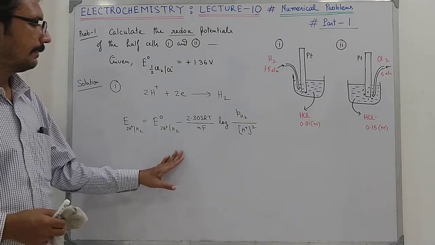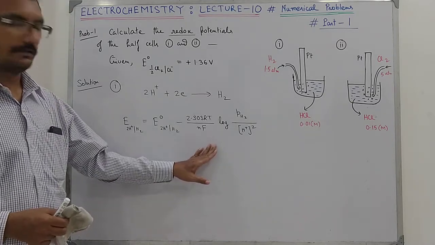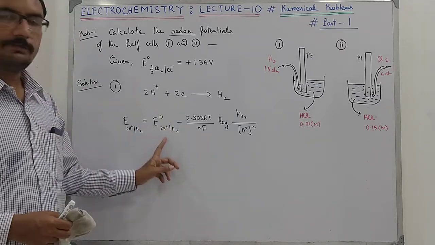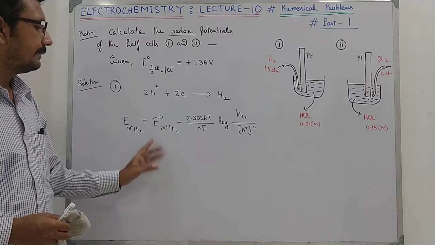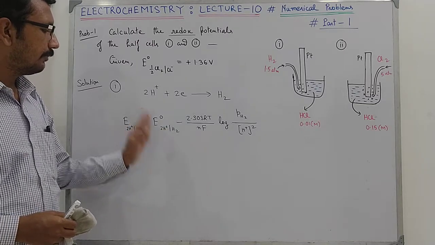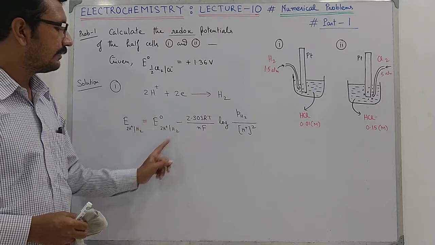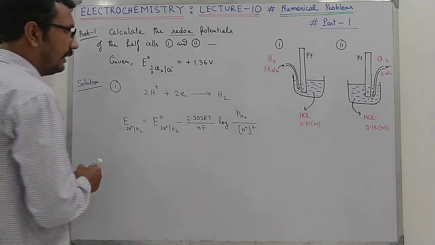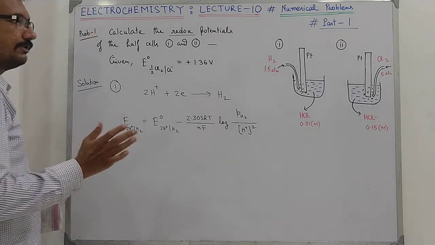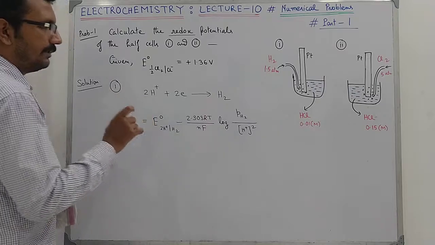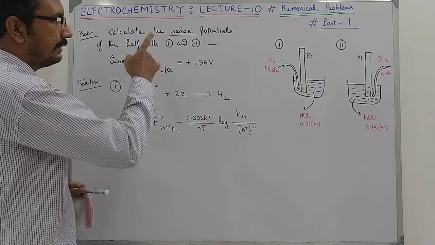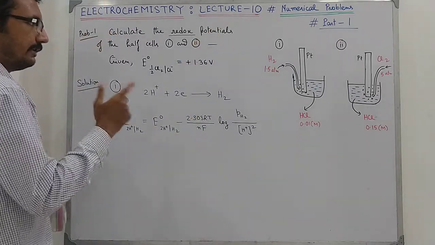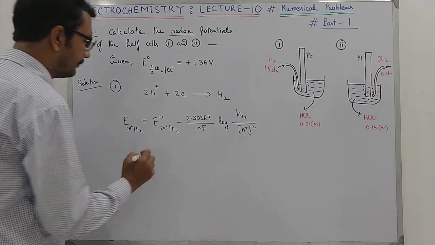Is it okay? The Nernst equation looks like this. Now this is the EMF of the standard hydrogen electrode, and by convention the standard hydrogen electrode is supposed to have zero EMF. I will discuss the standard hydrogen electrode and how to find the standard EMF of any half cell in the next lecture, lecture 11, not in the other parts of lecture 10.